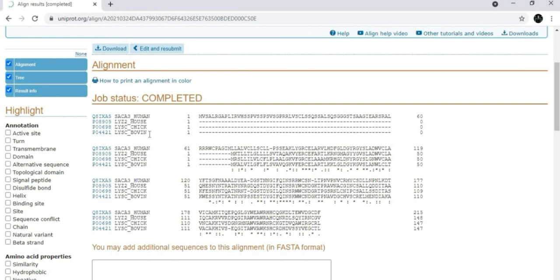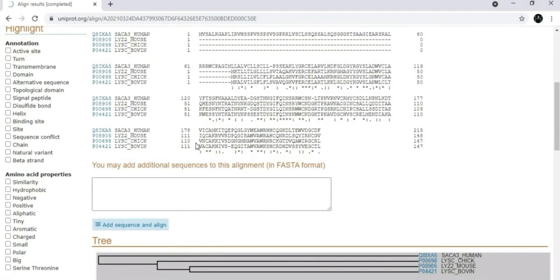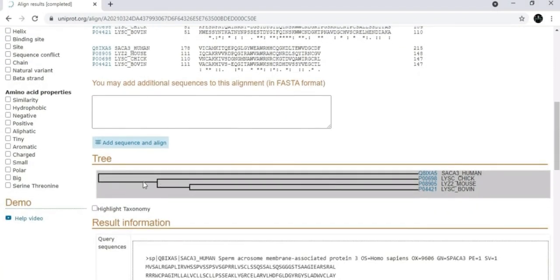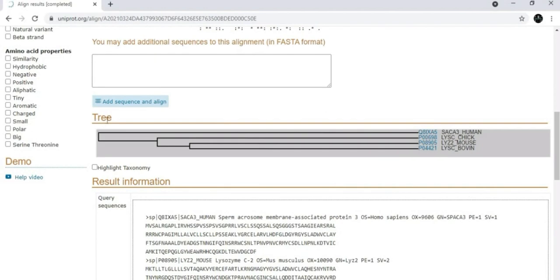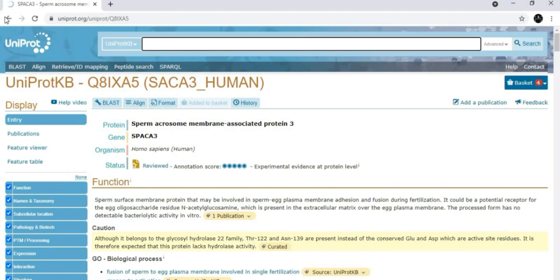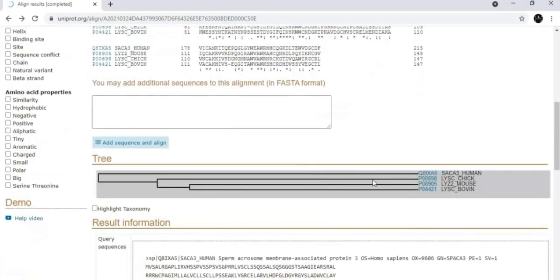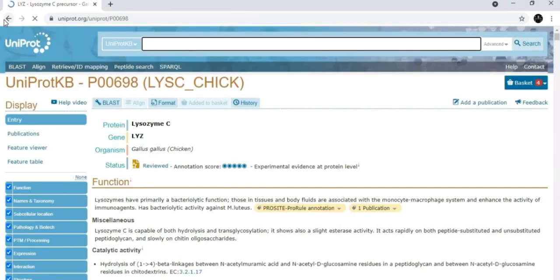So you see, these are the similarities between the organisms, and here is also the phylogenetic tree. We can say it shows the evolutionary relationship between them. In the box above, you can also add another sequence if you want. So here these are the results and these are the organisms, so we can double check it. If you forget the names, it can sometimes be confusing, so you can check it here by clicking it. So this is the check.